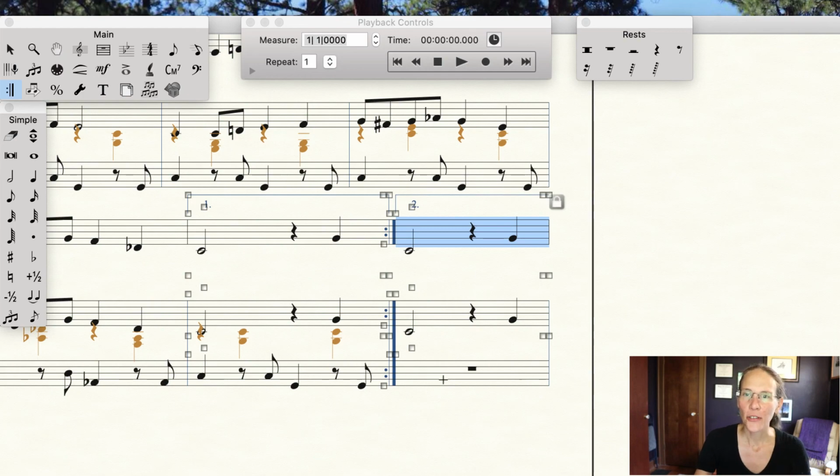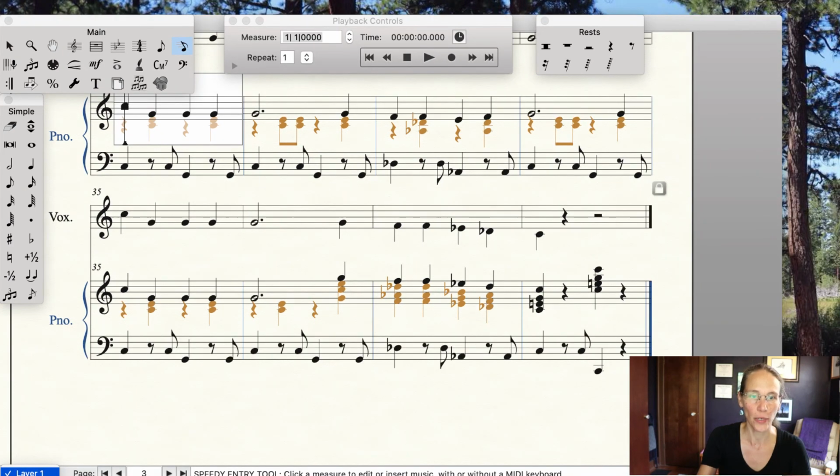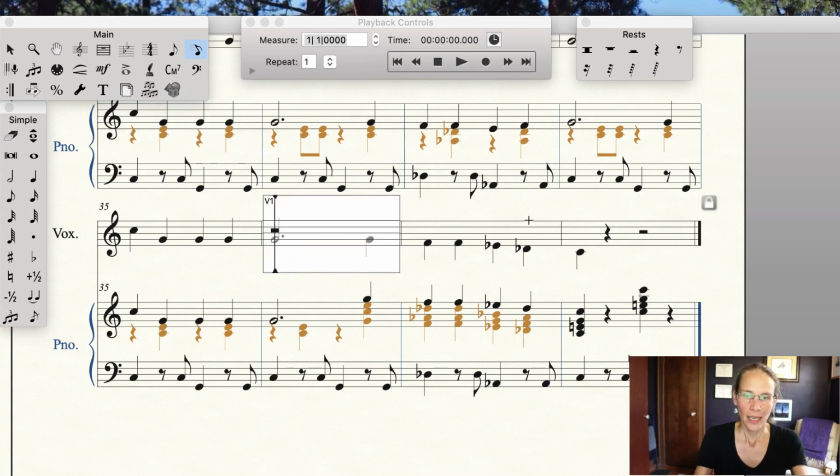Let's look at these cue notes in the end. We're going to enter these using Speedy, in layer 3, which is kind of a special project layer. I'm going to enter a dotted half note, but push R to make it a rest. And if you push H after you enter something, it hides it. So H is for hide. You can push H again to keep hiding and unhiding it, for rests or notes in a score.